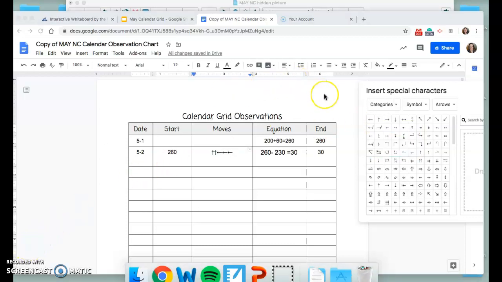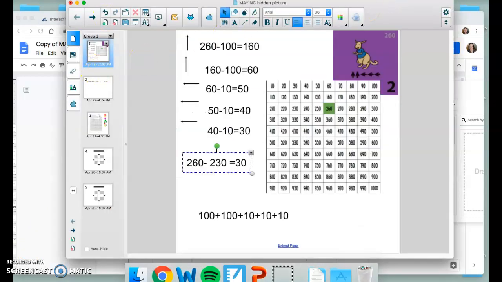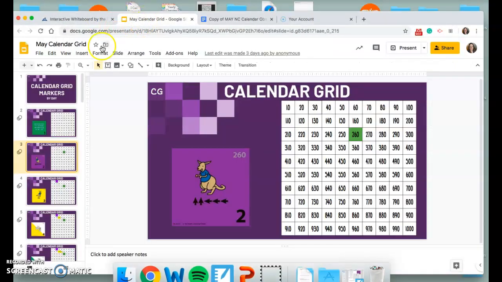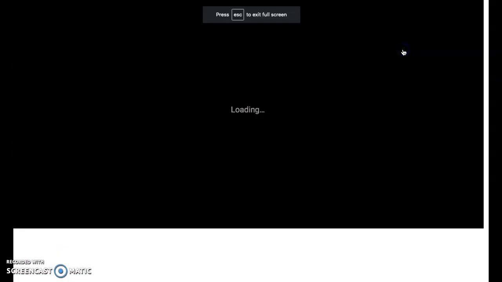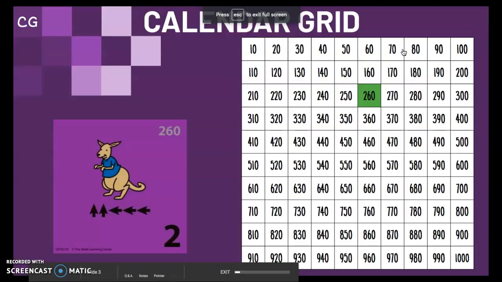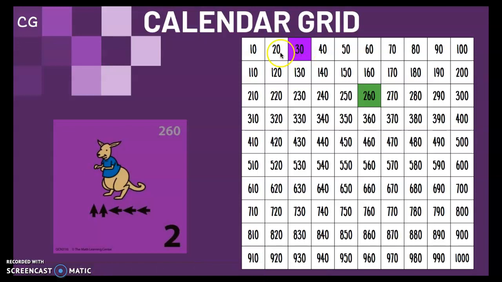So our last thing today, or to fill in for Saturday, is to go back to our hidden picture. And remember, if you printed that, please have that ready so you can fill in with us. But Joey, just again to show you, hopped up 2 rows, 1, 2, and then to the left he hopped 3 times, 1, 2, 3, and today he landed at 30. And we're going to color that purple because today's calendar marker is all purple. So go ahead, pause the video, find a purple crayon or marker, and color in 30 with purple.